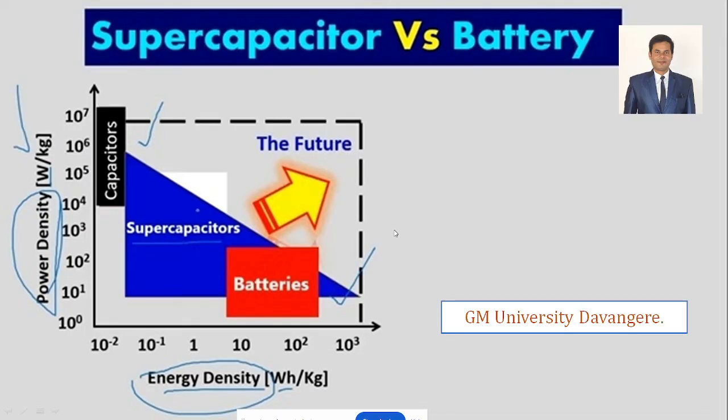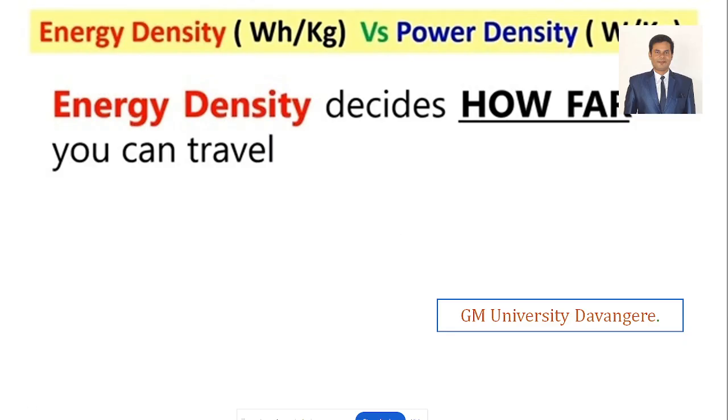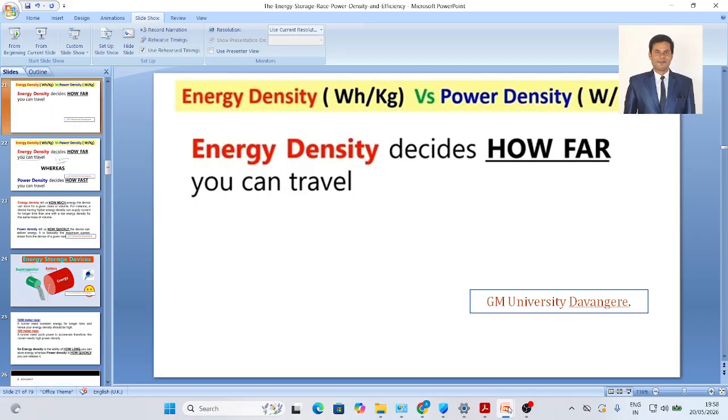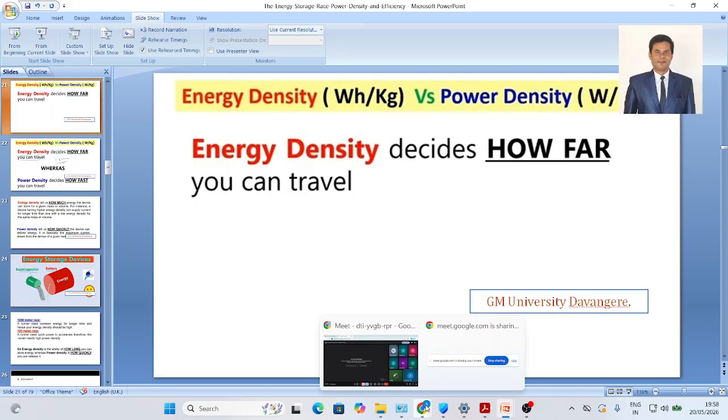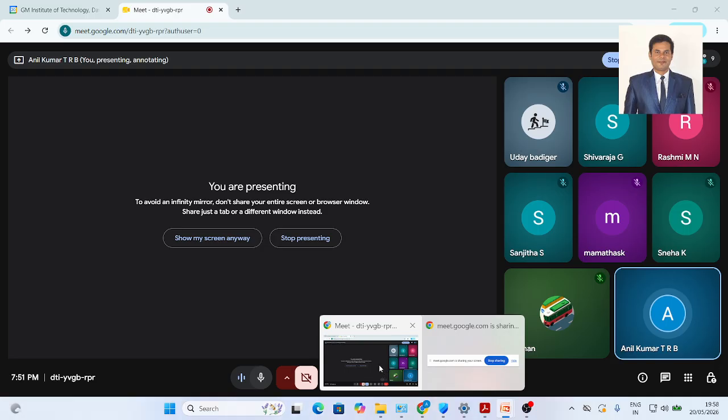So that is what we see in the energy densities, how far you are going to travel. That is the example we have taken. Either you travel for 5 kilometers, or you can travel from 0 to 10 kilometers, but you require the energy, correct? If you don't have the energy, what will happen? You cannot travel that amount of distance.